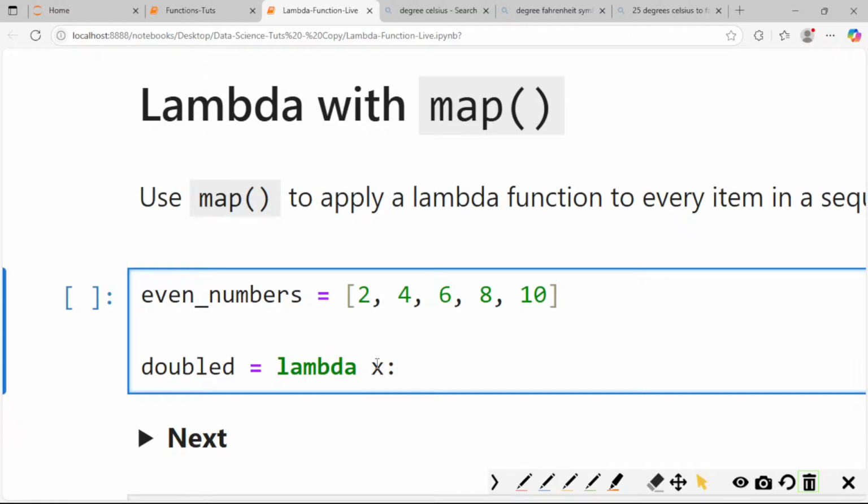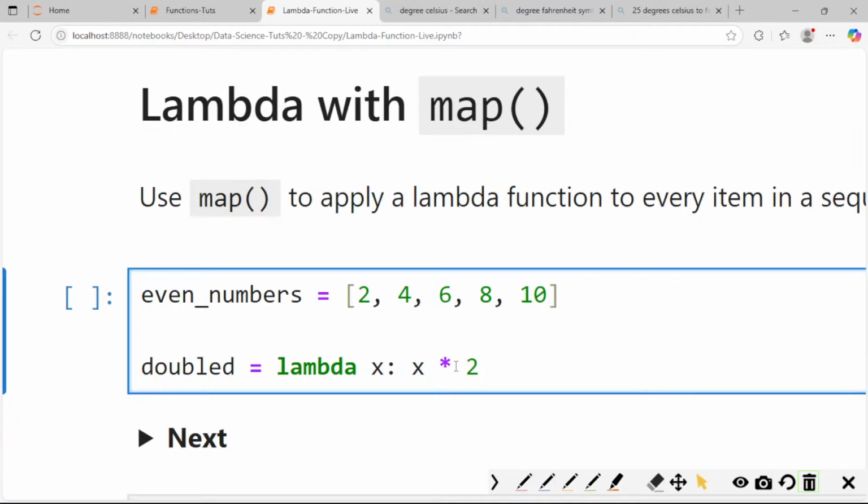We are trying to double it. This is what happens: lambda x colon x times 2. It will take each number x in the list and double it.